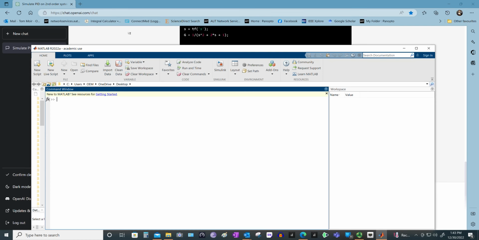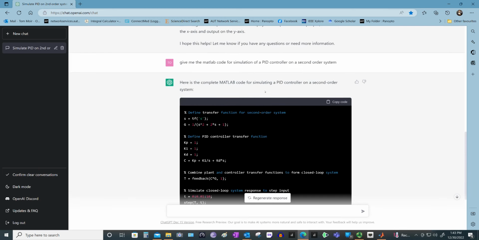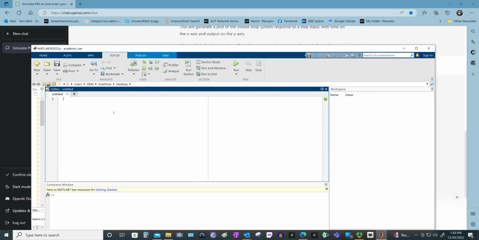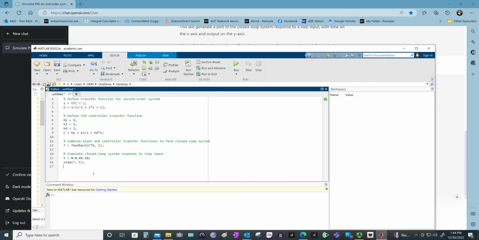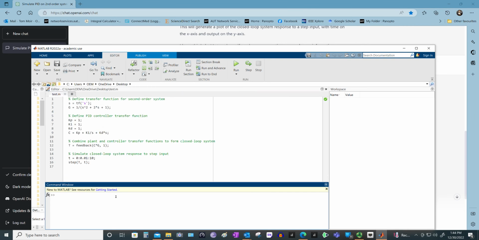So I'm going to create a script in MATLAB. At the moment it's called untitled, and we just copy this code and just see. I mean, obviously you do need to know a little bit about MATLAB and so on, otherwise it's going to be the blind leading the blind. But here we go. So that's my code typed into MATLAB. Now I'm going to save it as something like test. Let's call it test. It's already something called test, so I'll just overwrite it, and let's run it and see what it does.